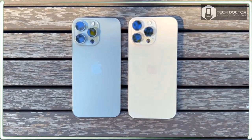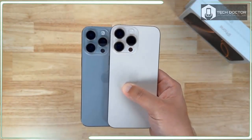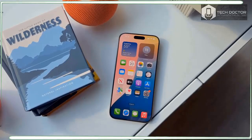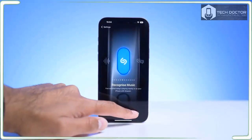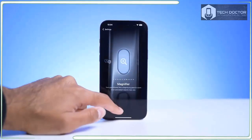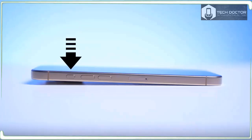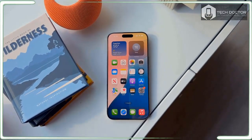Clean Up in the Photos app is a way overdue feature compared to what you will find on the Pixel and Galaxy, but it is still nice to have. You can remove unwanted objects or people in the frame with just a tap. The Clean Up feature worked fairly well when I tried to remove a person from a selfie, but you will get the best results if the background isn't too complicated.